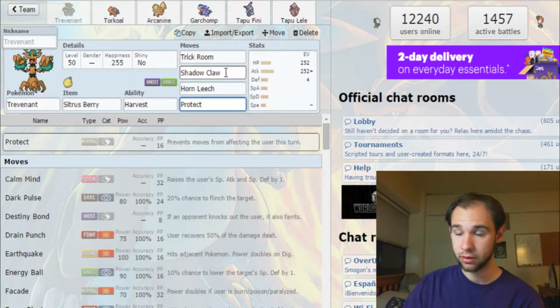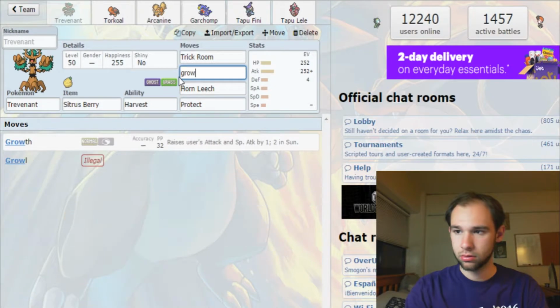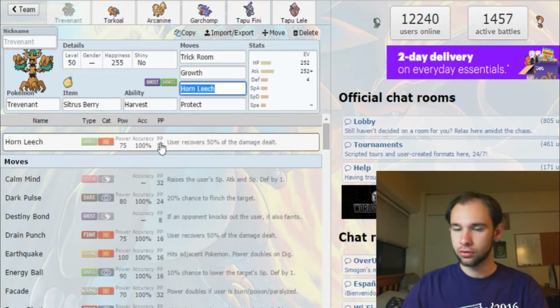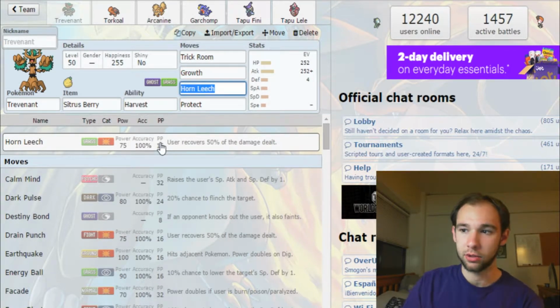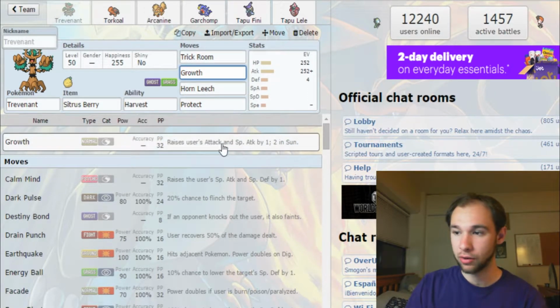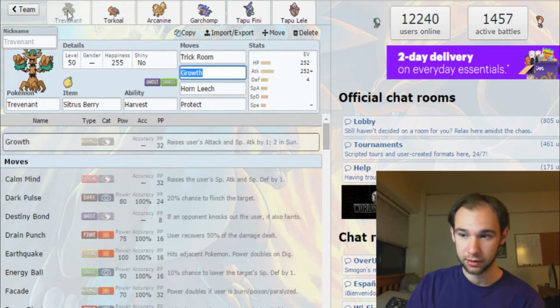For Growth, I think I'm gonna do that. I think I'm gonna get rid of Shadow Claw for Growth. Because what's common that resists grass? Arcanines, Kartanas. That's pretty much it that I can think of off the top of my head. So +2 from Growth, if you didn't know, raises both attack and special attack by 2 stages in the sun. So we're gonna have Torkoal on the team as well for Drought and Heat Rock. So you can do that if you want.